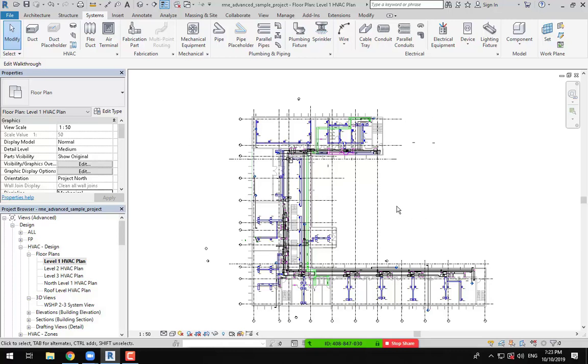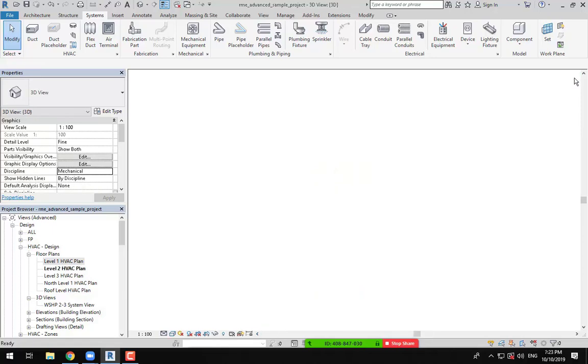So we will close this sample. This sample we used only for an overview of Revit MEP software. All the explanation for all tabs we will cover in detail later. So we will close this window.